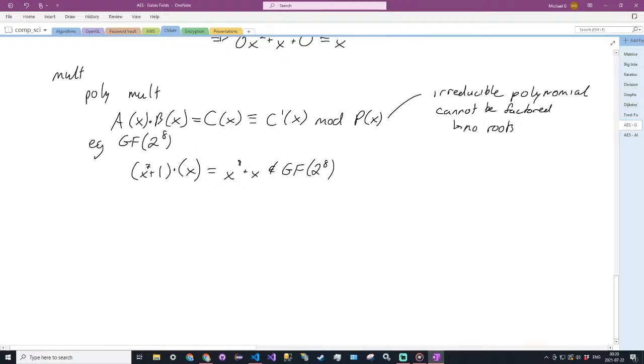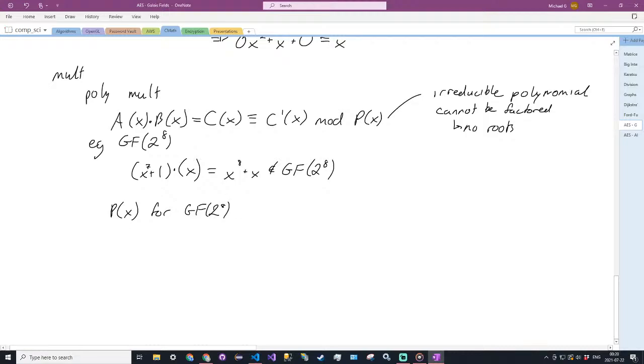So the irreducible polynomial is one of the many, going to be this polynomial here.